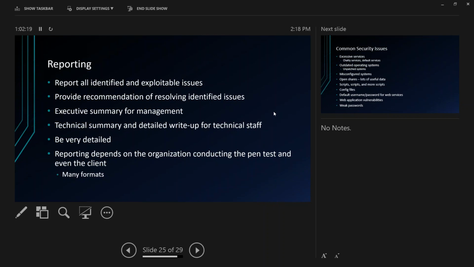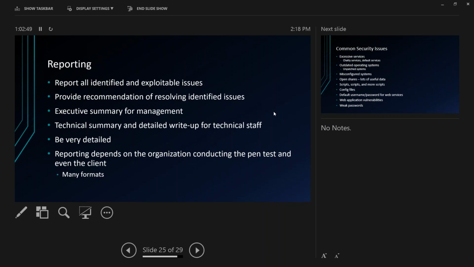And again, reporting, unfortunately, relies on the organization. Let's say you become a pen tester, you work for either private or government, you can't go in there and start saying, oh, I'm going to change your reporting. You just have to deal with whatever way they report. If they report in a really bad way, that's okay. Start reporting in a bad way. Understand what you're doing is bad and make a plan to leave eventually if you don't like that organization or the way they operate.